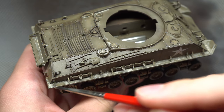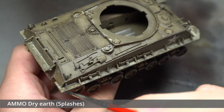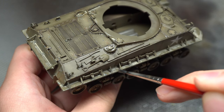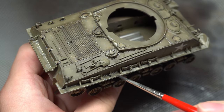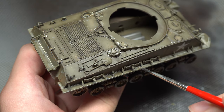Following some extra streaks and stains on the turret, I moved on to adding some dry earth enamel effects from Ammo. Just like last time with the buff, these were focused around areas where dust would tend to build up over time, such as in the recesses of the fenders and around the stationary elements of the running gear. Blending was performed by a larger brush wetted with white spirit.